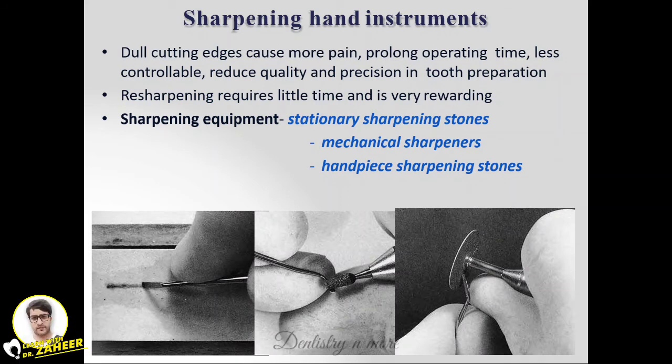Today we have sharpening of hand instruments from our hand instrument sessions. As we all know, over a period of time, anything sharp becomes blunt or dull because of its continuous use. These dull cutting edges cause more pain, prolong the operating time, become less controllable, and reduce the quality and precision in tooth preparation. So resharpening requires little time and is very rewarding.